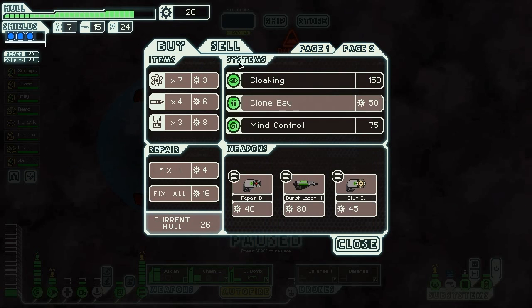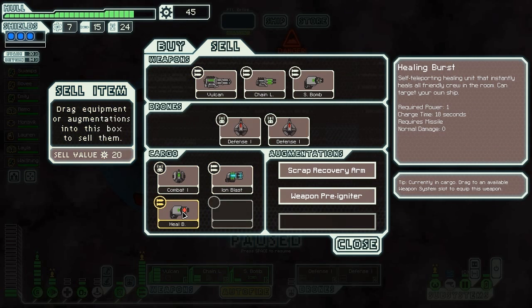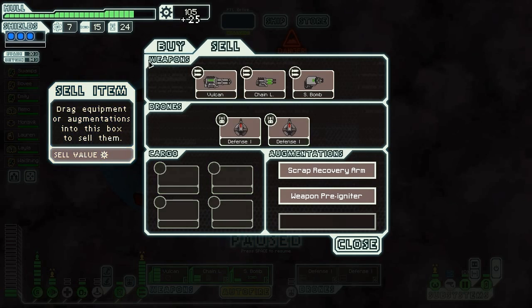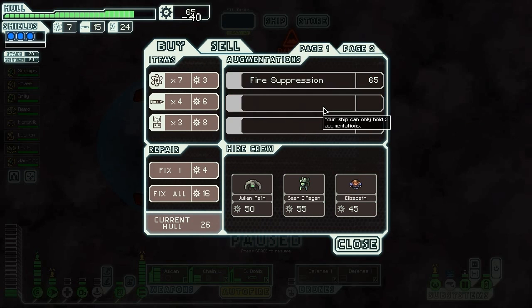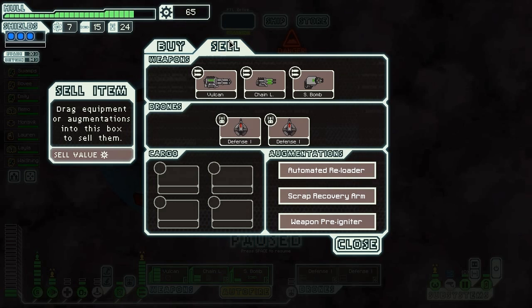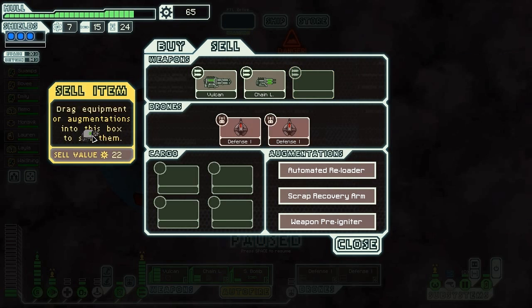Yeah, there's no drones available. So, we'll sell a scrap recovery arm, sell the healing burst, sell the ion blast, sell the combat drone. Do we have enough, even? Not sure. We want the automated reloader, because that's going to increase our recharge. And we want the burst laser, but we need another 15. So do I have to sell the small bomb to get it? That's okay, though.